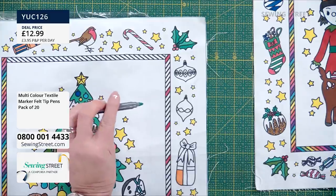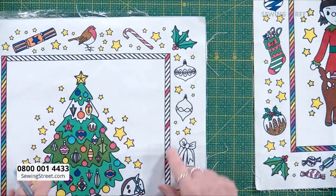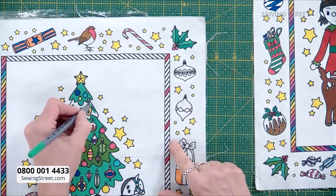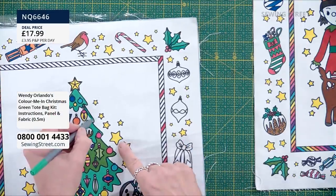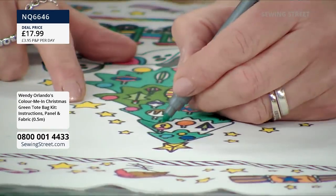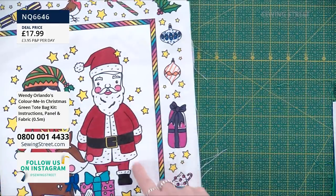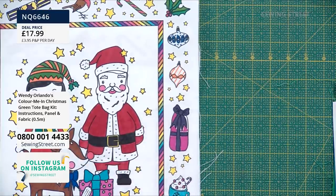And then you've got a fat nib on the other side. There you go, a fat nib on the other side. So the fat nib I would use for doing things on a larger scale. And all you simply do is, I'm just tickling it, John. I'm not pressing hard, I'm just really letting the colour touch the fabric. And they are brilliant, because you can just go over it once, or you'll see on Father Christmas, I've gone over it with a darker pen in places just to give the coat a little bit of depth.